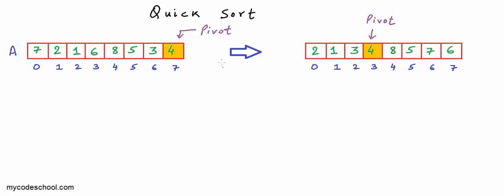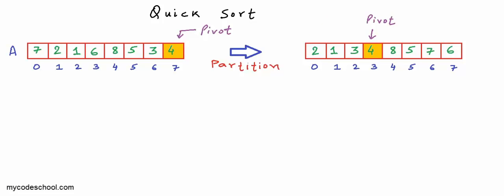Let's call this whole process partitioning of a list. So let's say partition is a process in which we select a pivot and rearrange the list such that all the elements lesser than the pivot are towards the left and all the elements greater than the pivot are towards the right. There can be more than one possible arrangement in which elements lesser than the pivot will be towards the left and elements greater than the pivot will be towards the right. For example, 2, 1 and 3 are lesser than the pivot in this example. We could have had them in order 3, 2, 1 or 1, 2, 3. It doesn't really matter. We can have any one such arrangement.